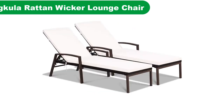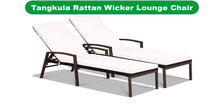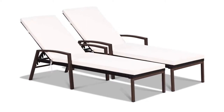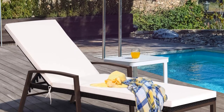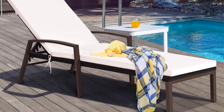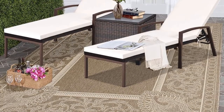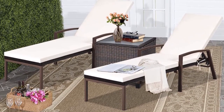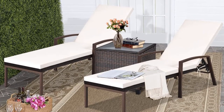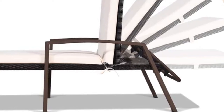Number 2. Our second best pick is the Tankula Rot Tan Wicker Lounge Chair. These Tankula Lounge Chairs are made with steel and rot tan in a wicker weave. Rot tan is a strong plant, similar to bamboo, which is often used in wicker weaves. It is chosen for use in a lot of furniture models because of its durable, lightweight, and attractive properties. The bright design allows the Tankula Lounge Chairs to be a great decorative piece for patios and balconies to sit with a friend and talk about the day's activities.